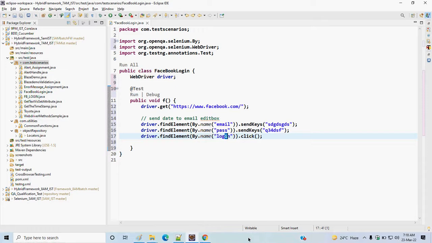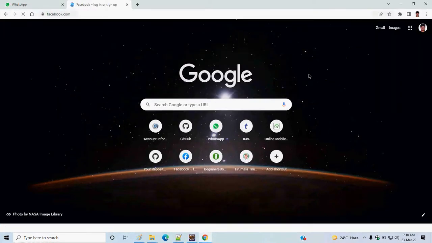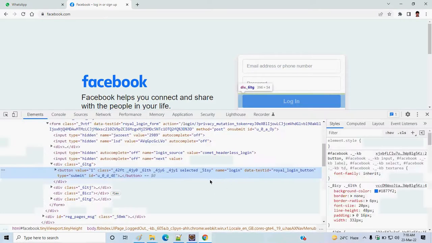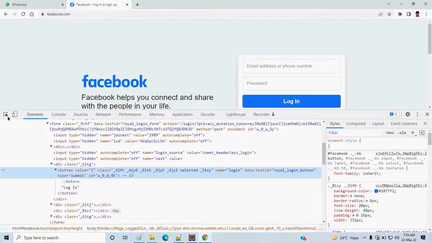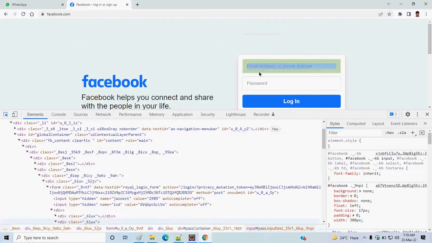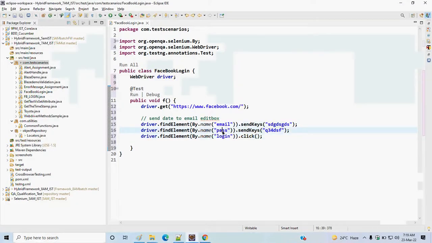If I go to the Facebook application, right click on the login button and see the tag name here, the name is login. The same thing I have used here. For the password we have a name attribute, pass. For the email locator, email is there. So both the locators. This is generic code, am I right?